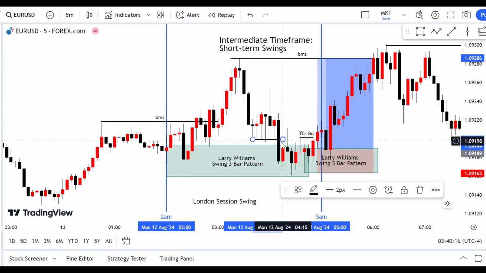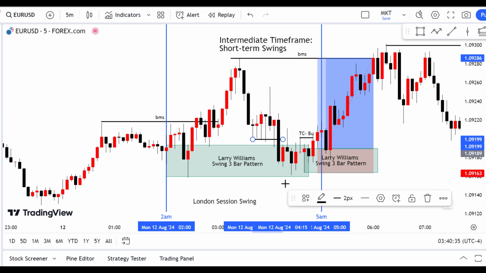If you have not watched the video about the theory bar pattern, I will advise you to comment on the video below for me to be able to explain it in detail in my next video. However, I've already explained it in my previous video, but in this video I'm not going to talk about that because I've already marked my Williams theory bar pattern on the 15-minute time frame. After marking that, remember this is called liquidity. Liquidity takes out these 5-minute short-term swings into the 15-minute time frame.